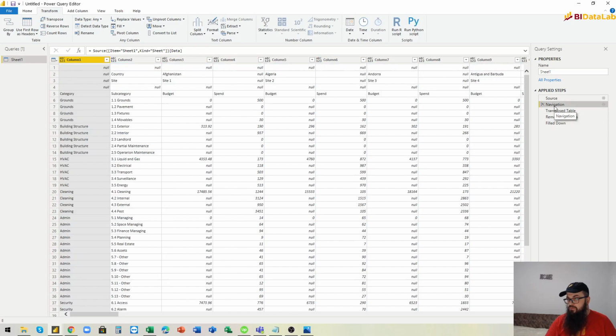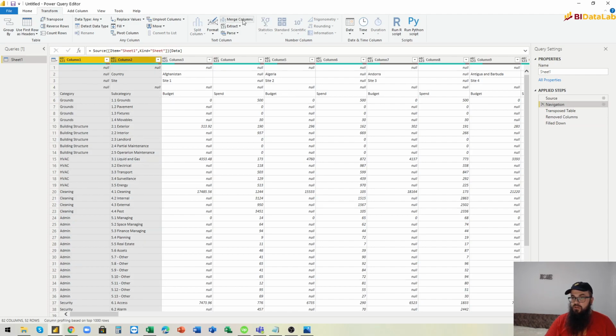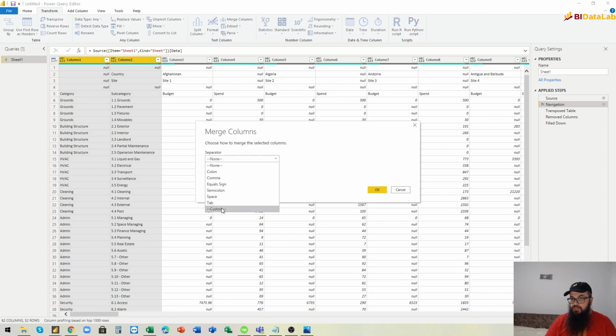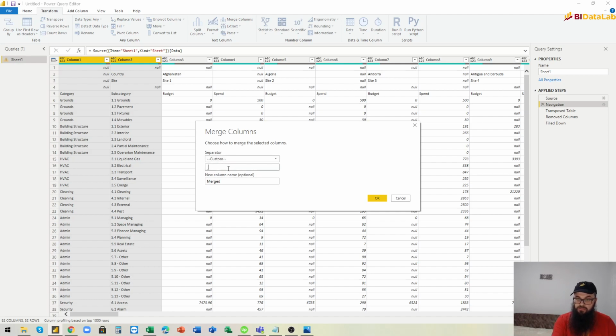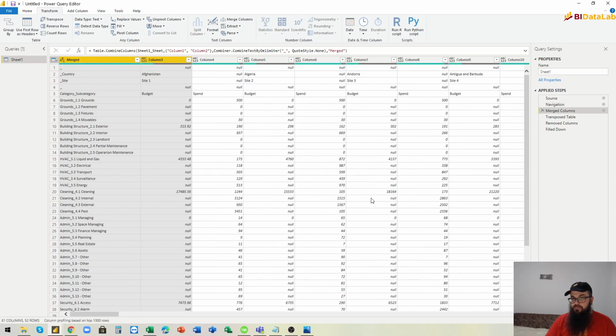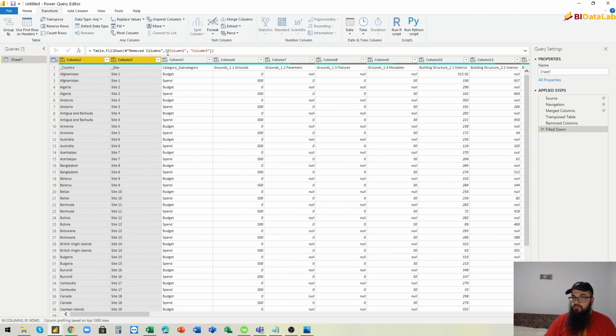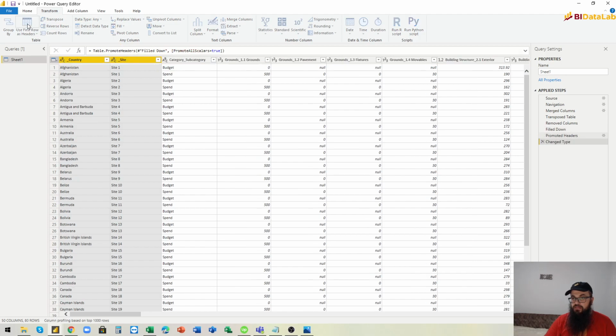What we have to do in order to do that, we need to merge these two columns. Let's select a custom underscore delimiter, no problem about the name. And now we have only one row here, which we can use as the headers now.